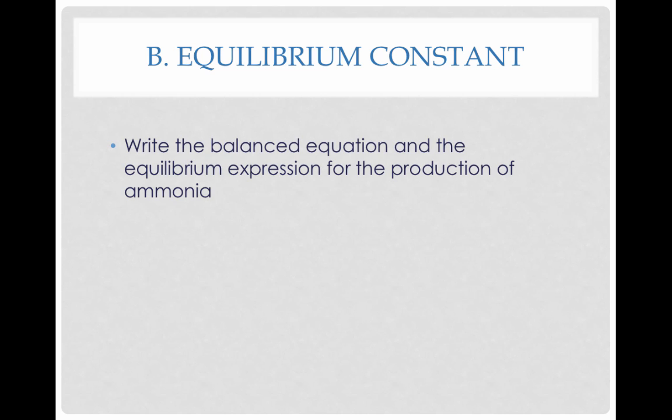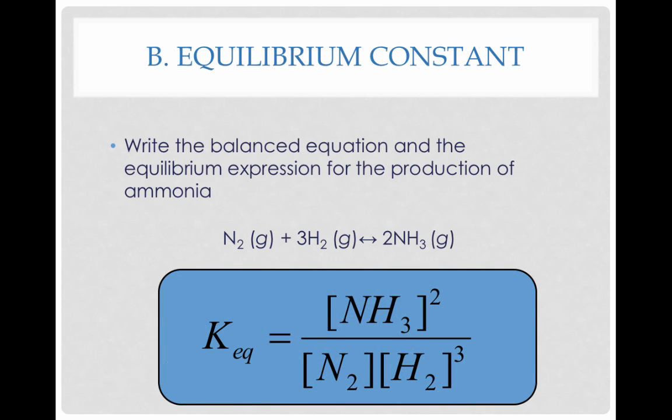All right. So we're going to write the balanced chemical equation for an equilibrium expression for the production of ammonia. This is a really important equation, which we're going to be talking about more. So you can see that the coefficients on this are 1, 3, 2. They're all gases, so you can put the product, which is NH3 or ammonia, divided by the reactants, N2 and H2, all raised to the power of their coefficients. And you notice that N2 doesn't have anything in the equation. That's because its coefficient is 1, so it doesn't get raised to the power of anything.